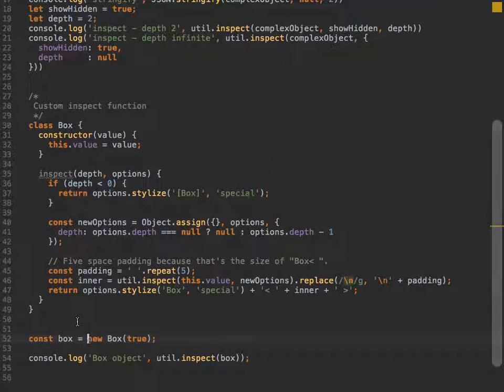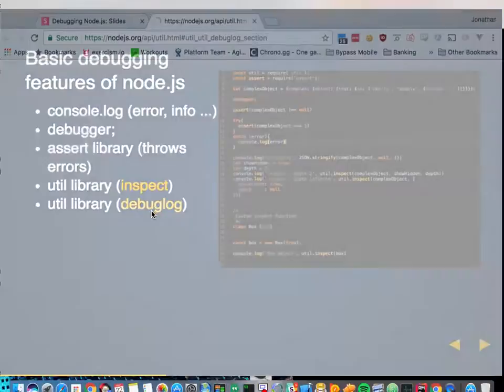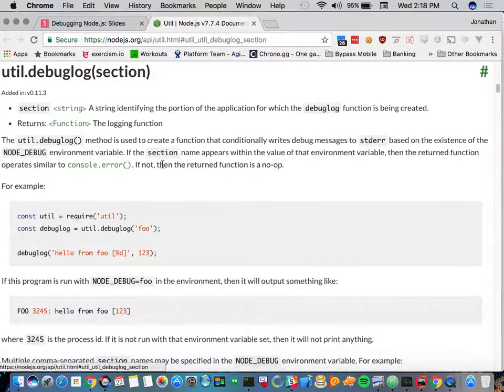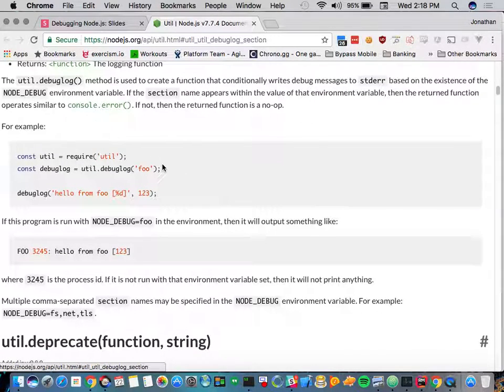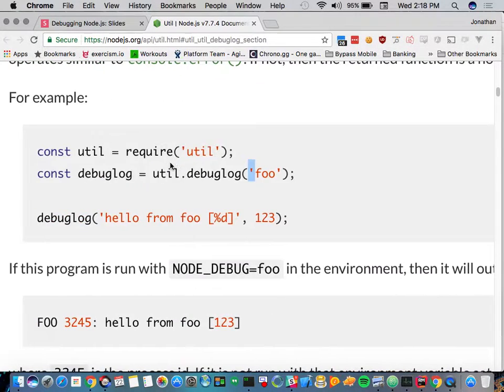I didn't come up with an example for debug log, but this is a way of putting code into your program. Debug log is a way of putting in debug logs that are only triggered by an environment variable. It's called NODE_DEBUG. Let me zoom in for you guys.